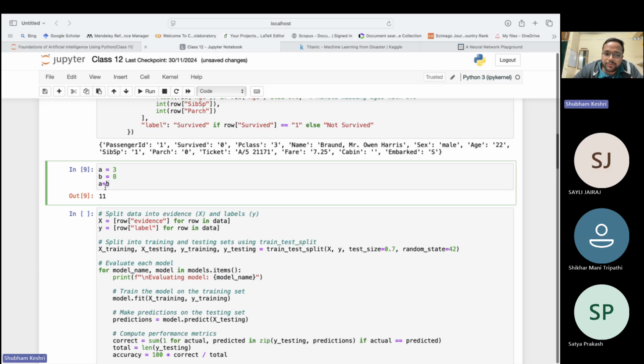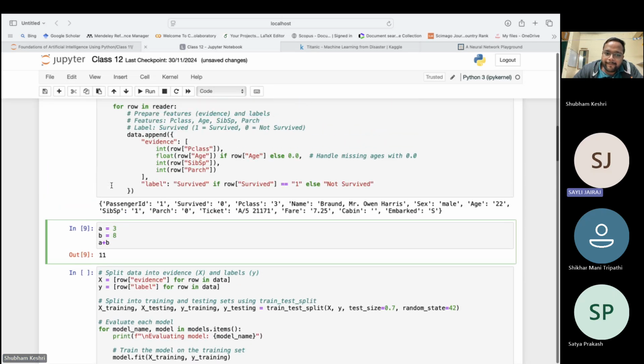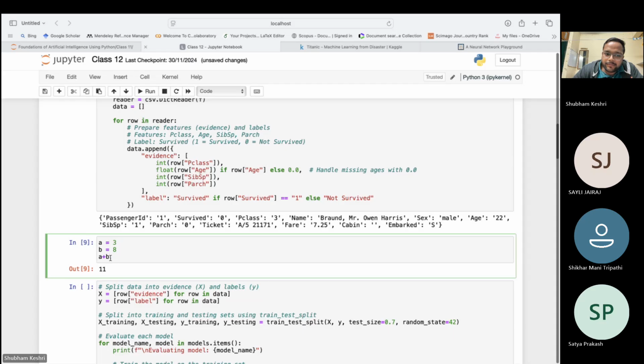It will not be stored. We are just printing the value of a plus b. It is just showing you the value, but it is lost in memory. It has done the operation, but that value is lost in memory. Okay, clear.